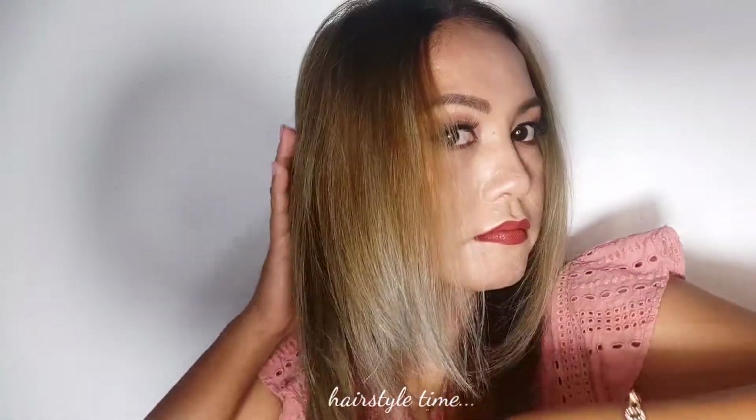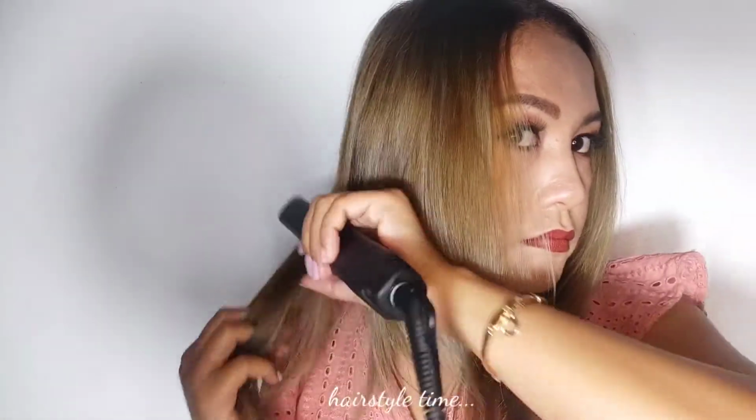And hairstyle time. Actually, I don't know what to do with my hair. So first I straighten, and then I realize I want to curl it. So here it is, mermaid curl. I just like to curl my hair. I don't know. I like a messy look. So yeah, and it's fun to do.